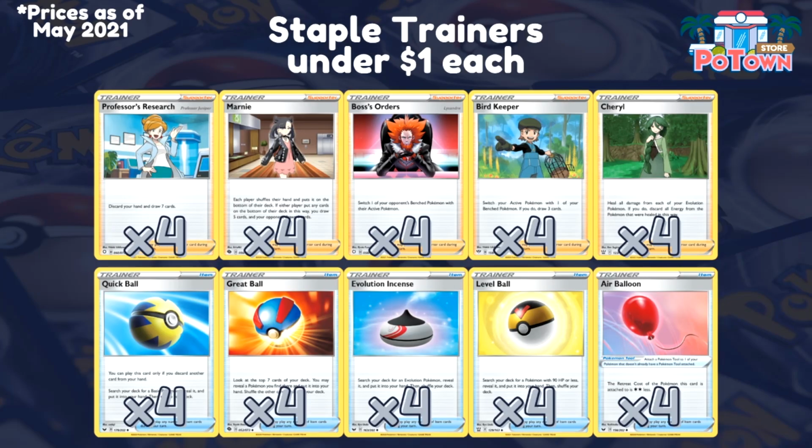Staple trainers, everything here is under $1 each on the screen. Some of them go down as low as like 5 or 10 cents a piece. But basically, these are not going to run you a lot of money. Now, again, if you only need some of these cards, like let's say you're only missing Bird Keepers and Cheryls, I would definitely go ahead and buy those. But if you're missing everything on the screen, I expect almost all of this to be in the Trainer's Toolkit.